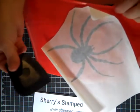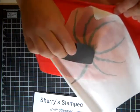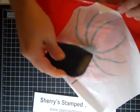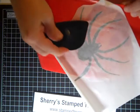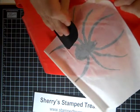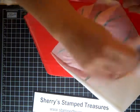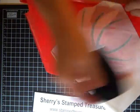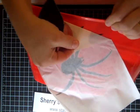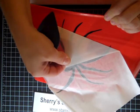Okay, so now what I'm going to do is I'm going to work with my applicator tool again. Just start in the center and carefully rub out, and you can see that there's little ridges in there, but that's okay. And by working from the center out, this will help eliminate any kind of bubbling that you may get. Okay, there we go. Now I'm going to start at the top. Hopefully you can see that, and it's not off the screen. And again, just peel back, going slowly to make sure that everything is stuck on the bin.